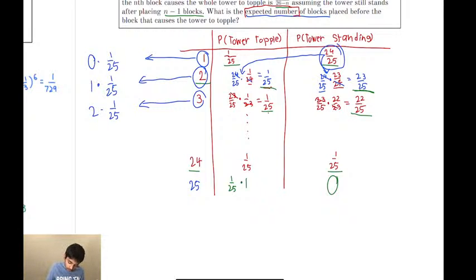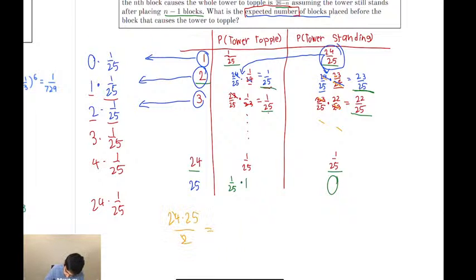So for the number 2, the probability is 1 over 25. For 1, the probability is 1 over 25. So we just add all these values up. Plus 3 times 1 over 25, plus 4 times 1 over 25, and so on, all the way till 24 times 1 over 25. And as you can see, the problem here is very interesting because we have a bunch of telescoping. These terms just cancel out rapidly. If you looked at the previous class, telescoping is just mass canceling, so everything just keeps getting canceled. And then we add all these values up to get 24 times 25 divided by 2, equal to 12 times 25.